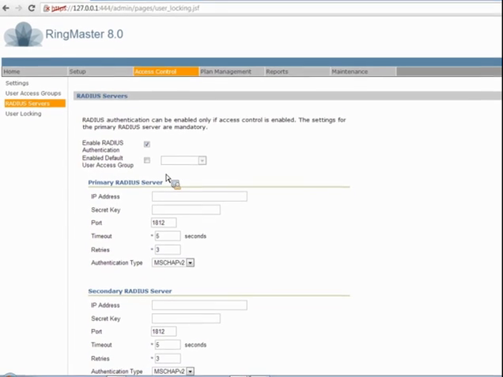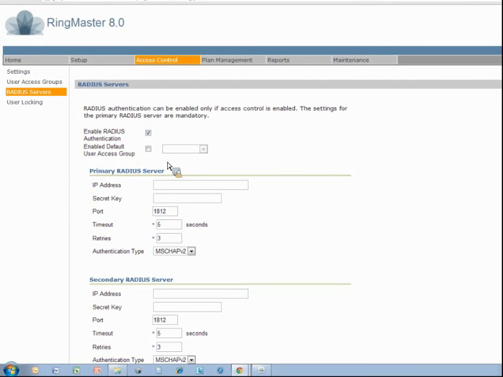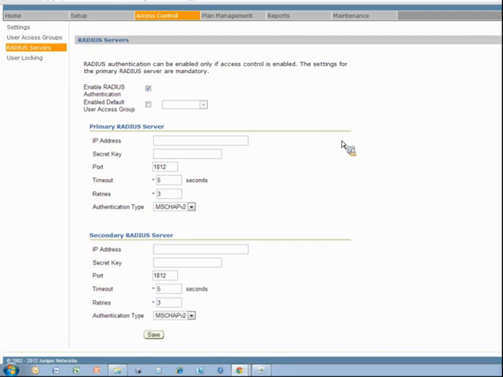When we enable authentication against a radius server, usernames and passwords of users connecting to Ringmaster, whether it's in this HTTPS environment or with the client, will be authenticated against the radius servers that we can specify. We can specify a second radius server, as you can see here below, but all those users will be allowed access to the Ringmaster environment with the user group that you specify here.